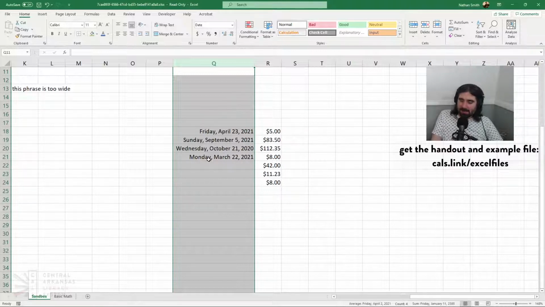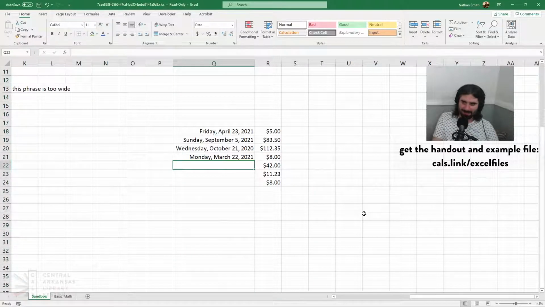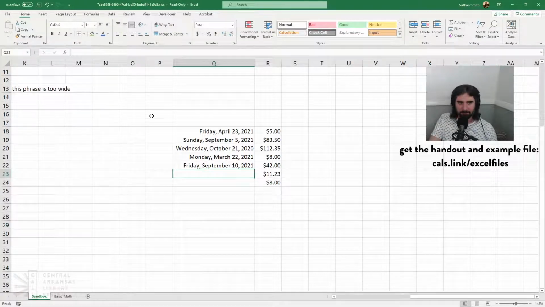So this is another way I can convert the dates without having to worry about writing everything in exactly the way that I would expect. In fact, if I go in here and type 9/10, then again, it gives me Friday, September 10th, 2021. Pretty cool. You have a bunch of other number formats.